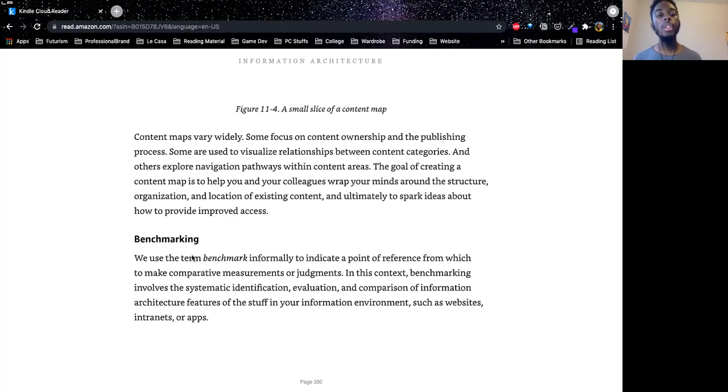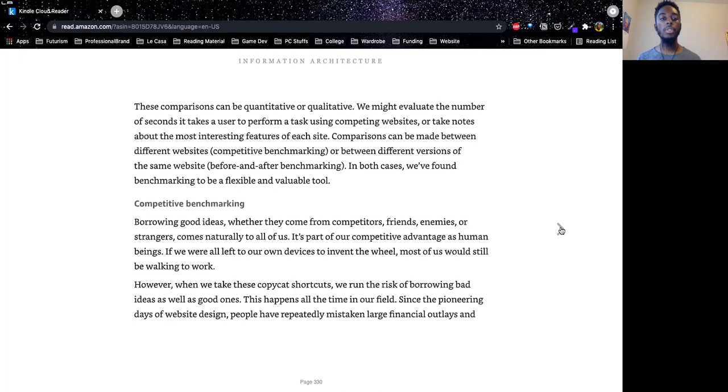Benchmarking. We use the term benchmark informally to indicate a point of reference from which to make comparative measurements or judgments. In this context, benchmarking involves a systematic identification, evaluation, and comparison of information architecture features of the stuff in your information environment, such as websites, intranets, or apps. These comparisons can be quantitative or qualitative.